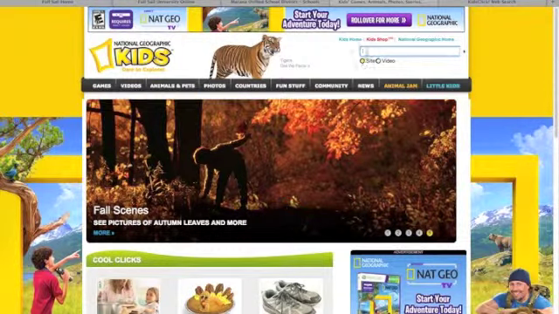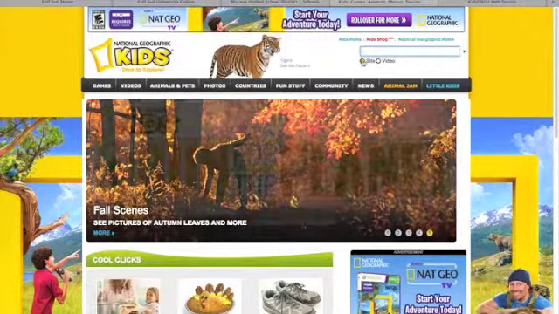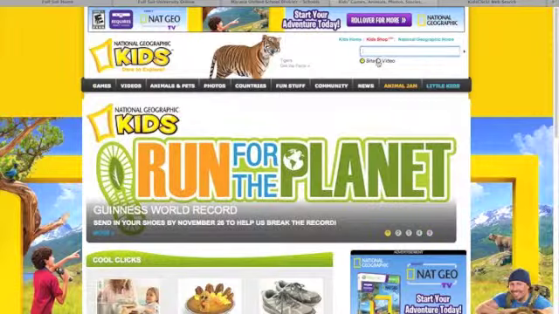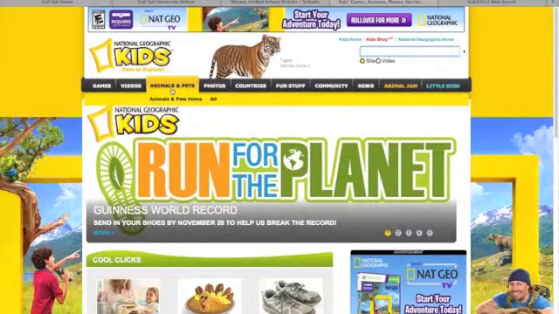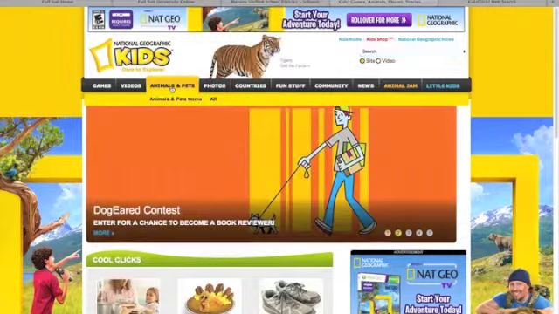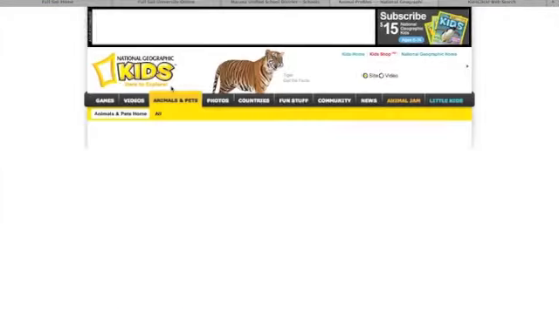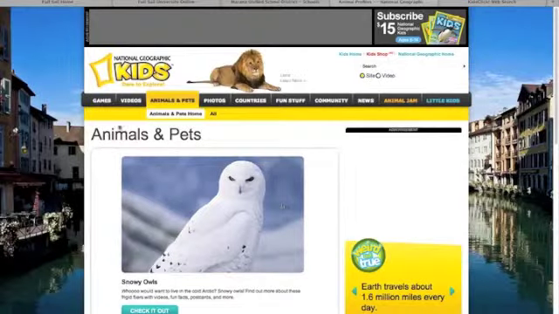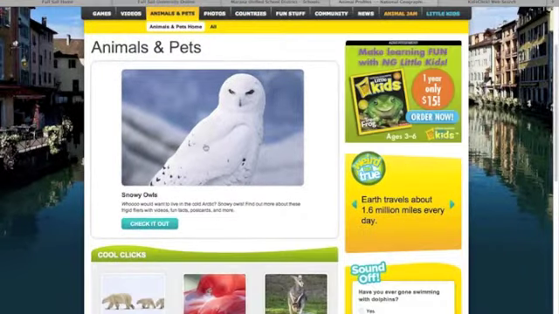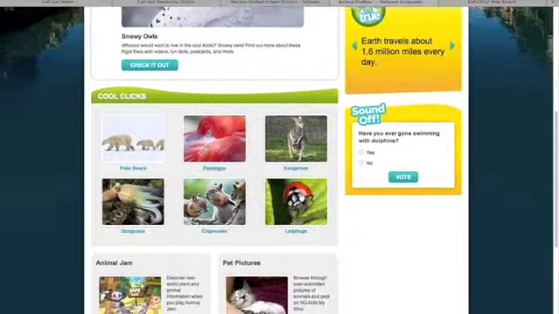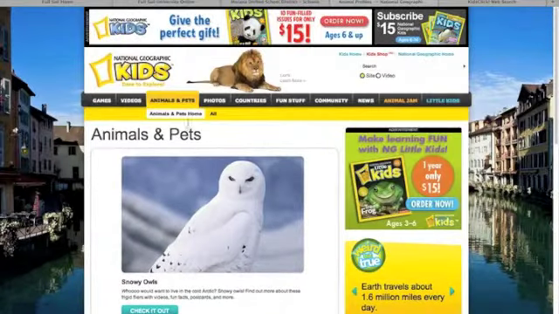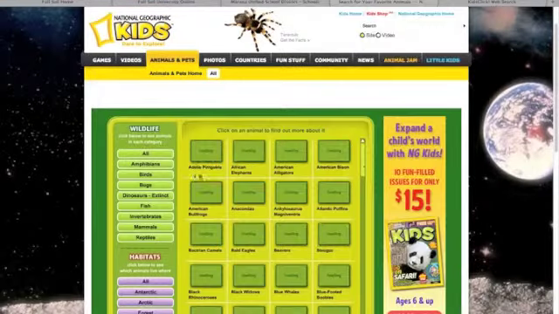And make sure that you can also search up top, but make sure it says cite instead of video. You can look at some videos later on, and that'll give you more information. But for now, let's click on animals and pets. And these are going to be some of our featured pets at first, but we're not going to be really looking at the featured pets. We're going to be looking at all of them. So click on the All button.